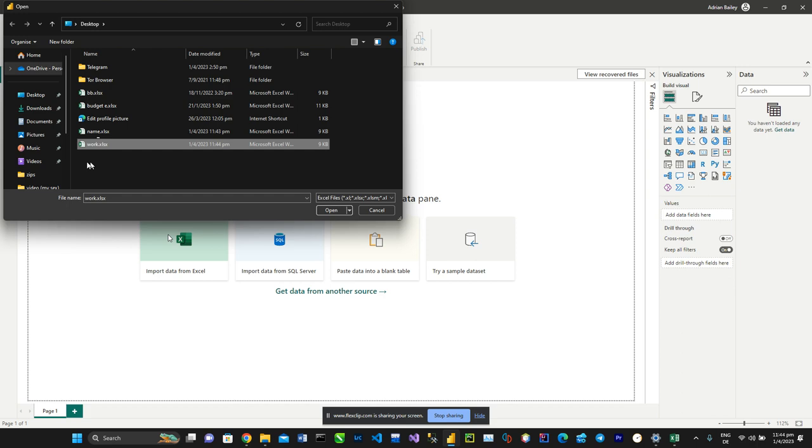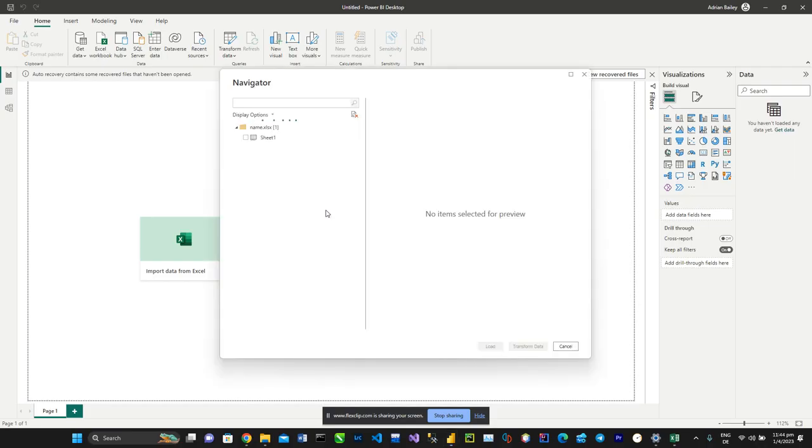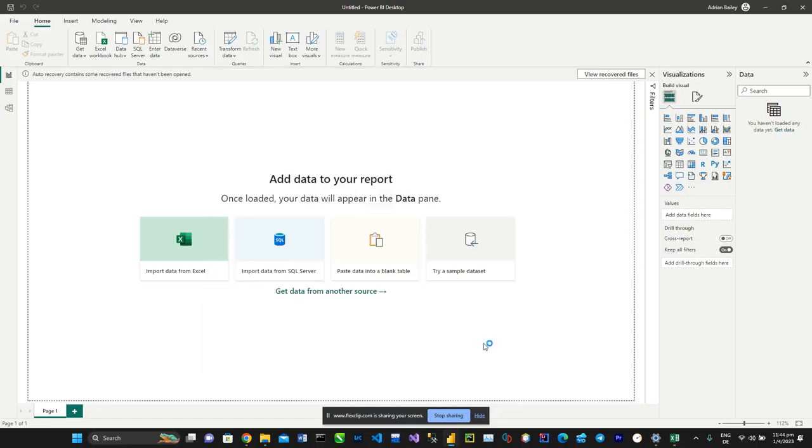I can only select one. Power BI will import the data set and give you an option to load it or transform it. I'm just going to load because there's nothing to transform in that data set. The data is as it is.